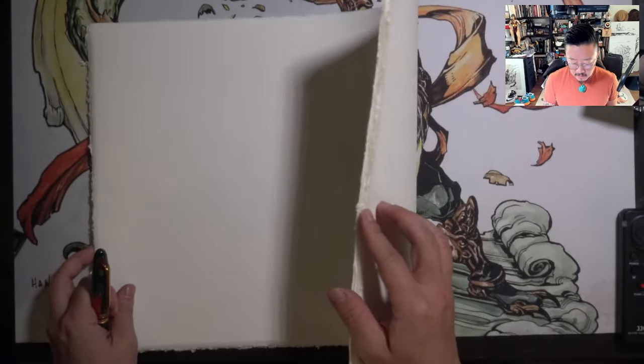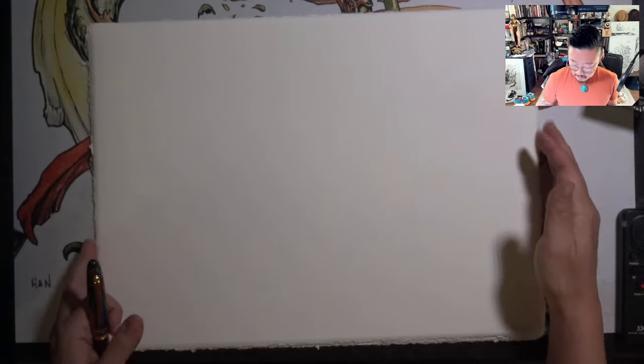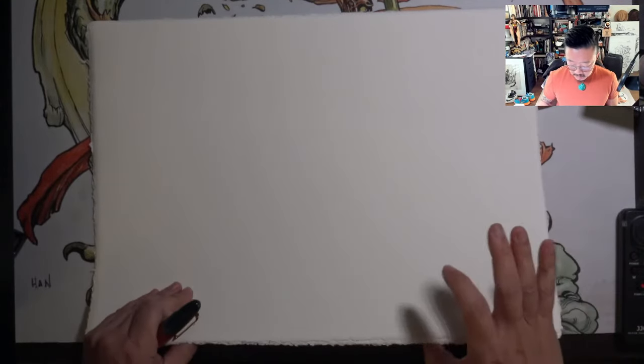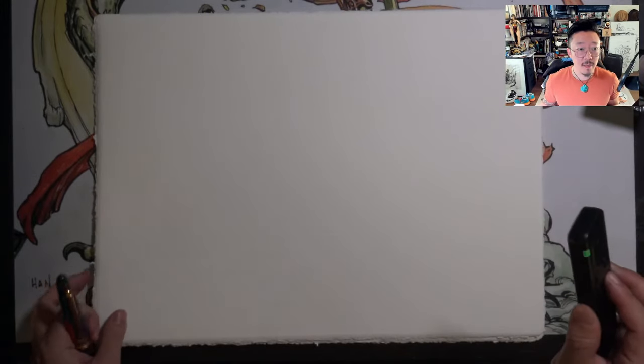I think like 70 sheets, and this is almost 11 by 14, 11 by 17 almost. And I just bought a giant stack and imported it from Italy. So it wasn't cheap, and I don't necessarily recommend it for just anybody to practice sketching on. But for those of you that are paper enthusiasts, stuff like this can be interesting.